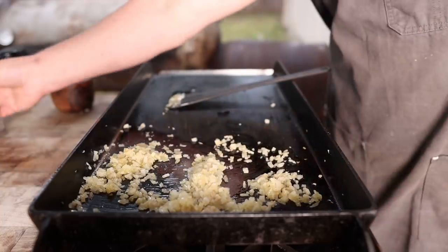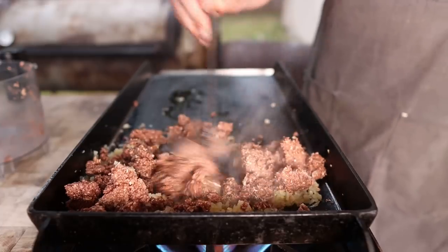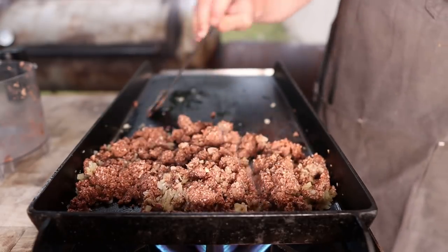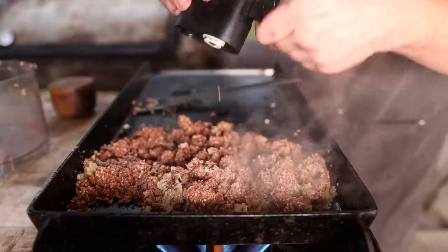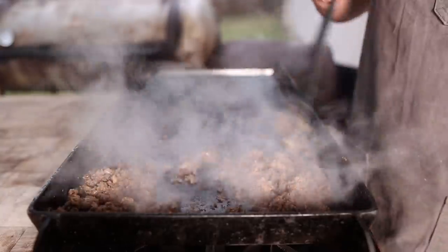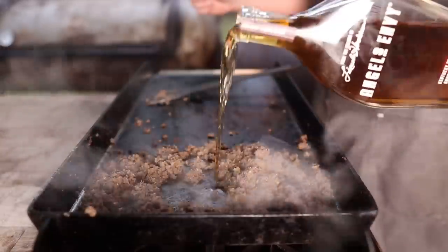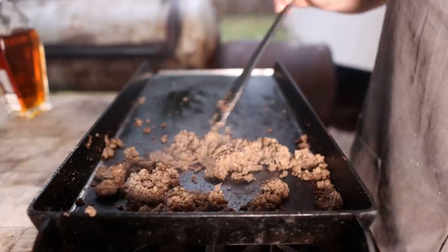Now we're going to go in with our mushrooms. Basically what we're trying to do here is just cook out all the moisture from these mushrooms. Moisture is the real enemy when making any kind of Wellington because steam will destroy your puff pastry - it needs to be crisp and light and buttery. So to help with some water extraction as well as seasoning, we'll go in with a nice healthy pinch of salt and some black pepper. We're just going to keep cooking this down until it is water free and looking real nice. After about 10 minutes or so you should have gotten rid of most of your moisture. This is when you can go in and add a little extra flavor in the form of some wine, some brandy, cognac - whatever booze you got floating around. Just a nice little glug to help deglaze the pan a little bit. The alcohol will burn off and you'll just have one more layer of flavor.